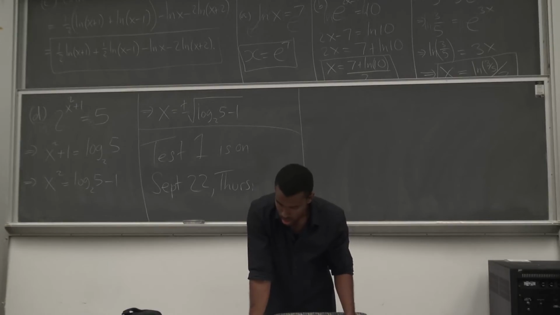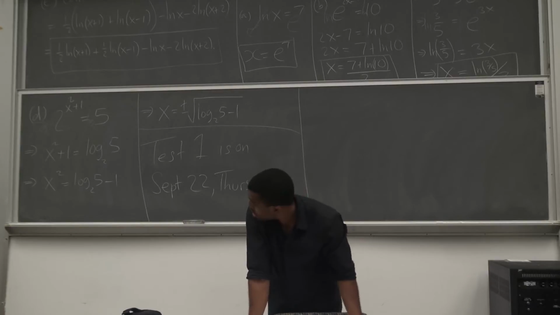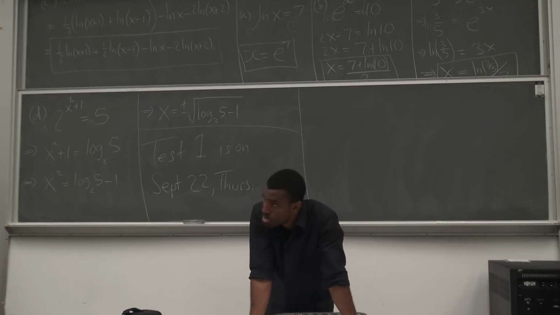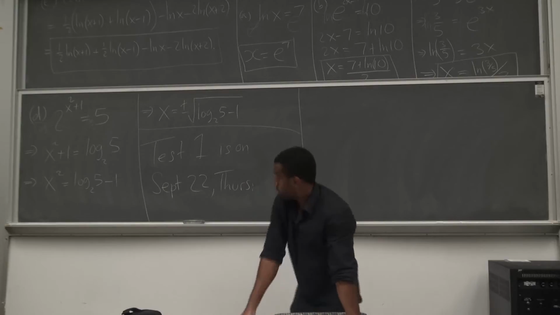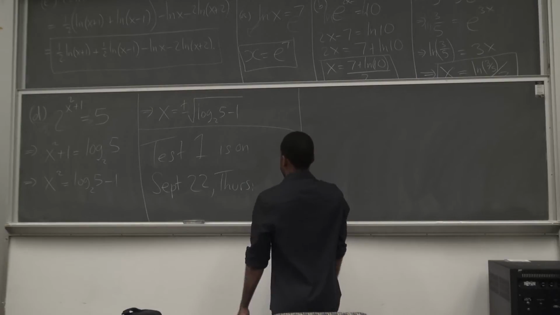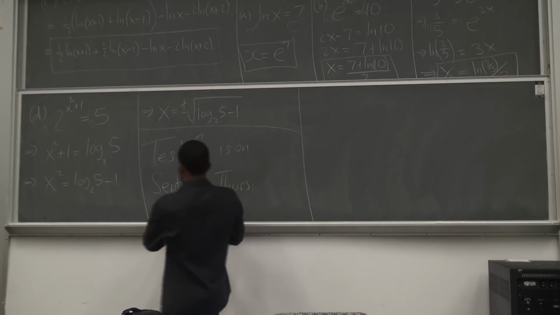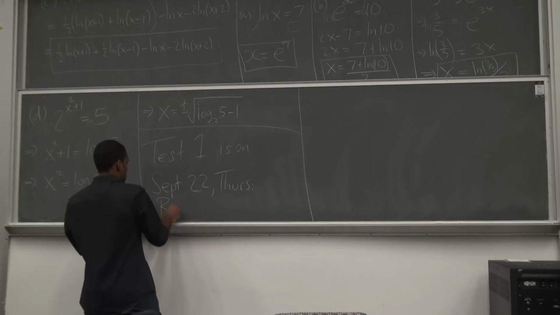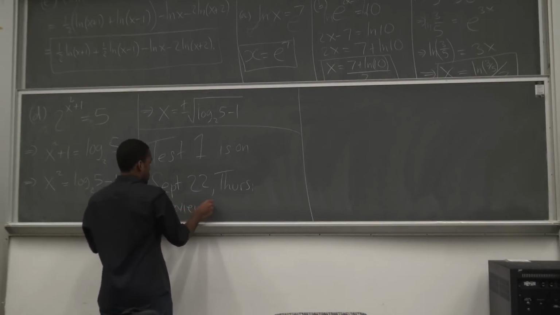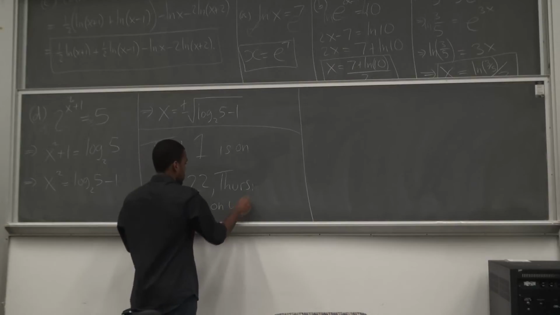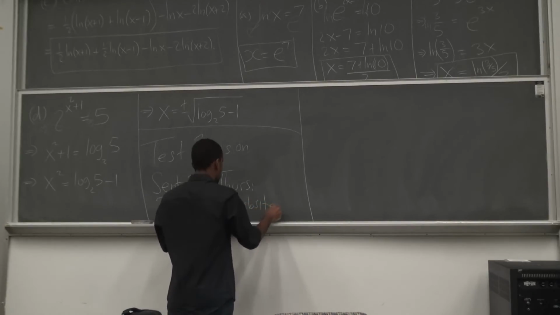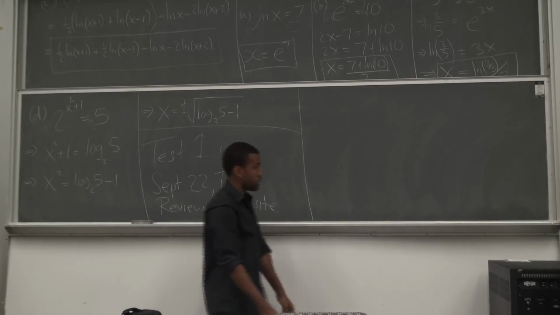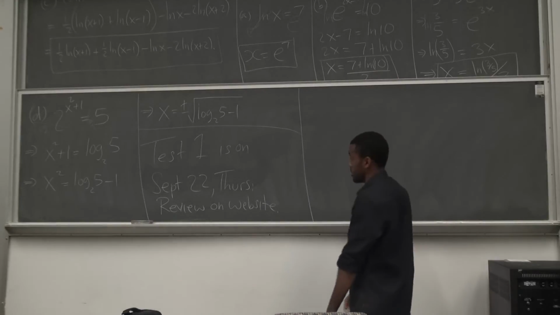What's the format of the test? It's going to be, I think, about an hour and 15 minutes long, maybe 5 problems. There's going to be more parts, like review on the website. The review is always already on the website, so try those on your own. You can go to the tutoring center, work with the tutor, and all that stuff.